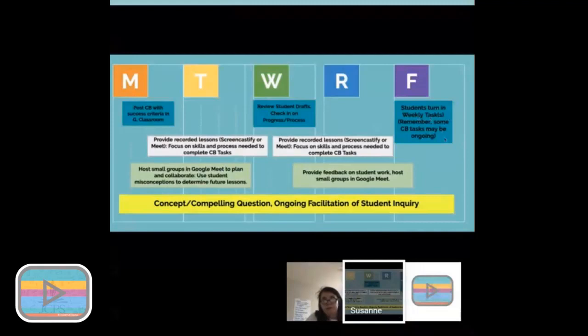But another thing to remember is that sometimes, say the Genius Hours or the project-based learning pieces, or those tasks that require a lot of creative energy from students might be ongoing. A student might take a couple of weeks to complete that task with your facilitation. So this is just a way that you might consider using choice boards as your primary driver, but then this is the instructional layer that we need to have to ensure student success.